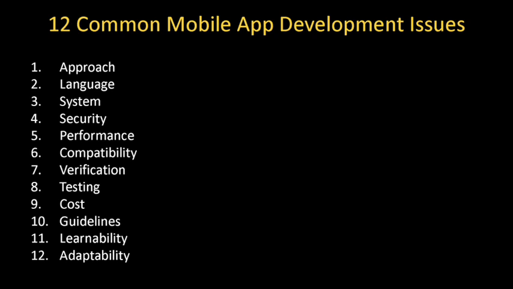Issues of cost derived from verification and tests were also reported as issues in finding the most cost-effective way to develop mobile apps. The last 3 issues were basically issues for HCI principles. Also, developers reported users having issues with guidelines and learnability, and being able to adapt their code to either scale up or scale down.